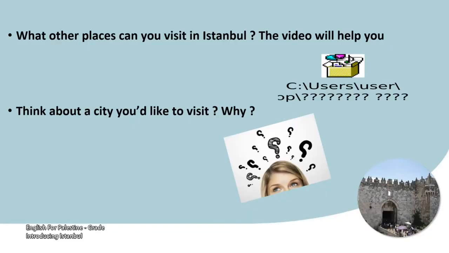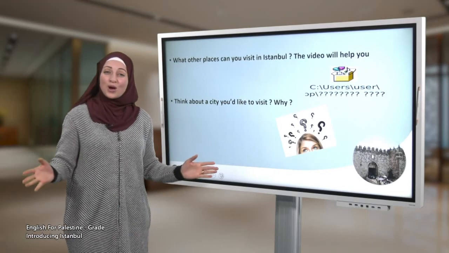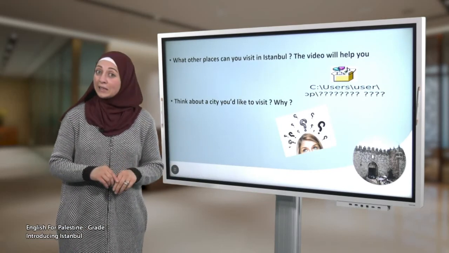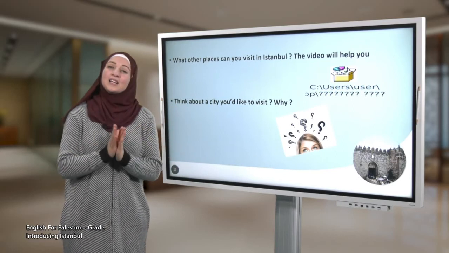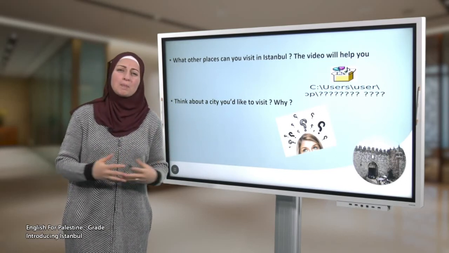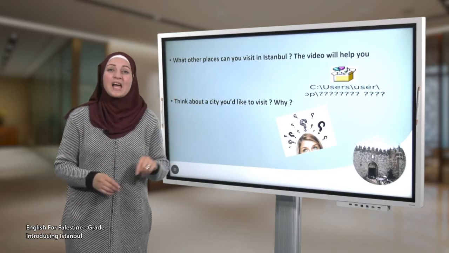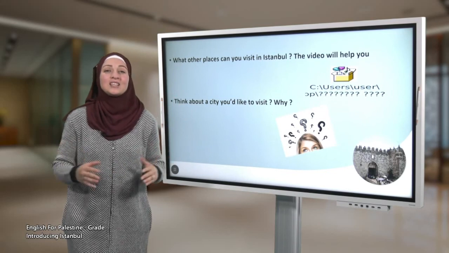Now, this question is for you. What other places can you visit in Istanbul? You can visit many different places in Istanbul. Try to write one place and mention the reason why you want to visit it. Now, think about a city you would like to visit and tell me why. Also, you can watch many different videos about Istanbul. Watch one video and write about historical places.